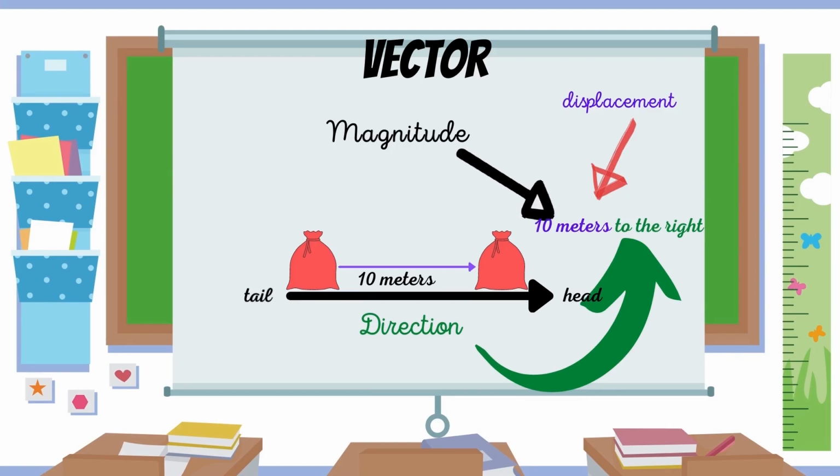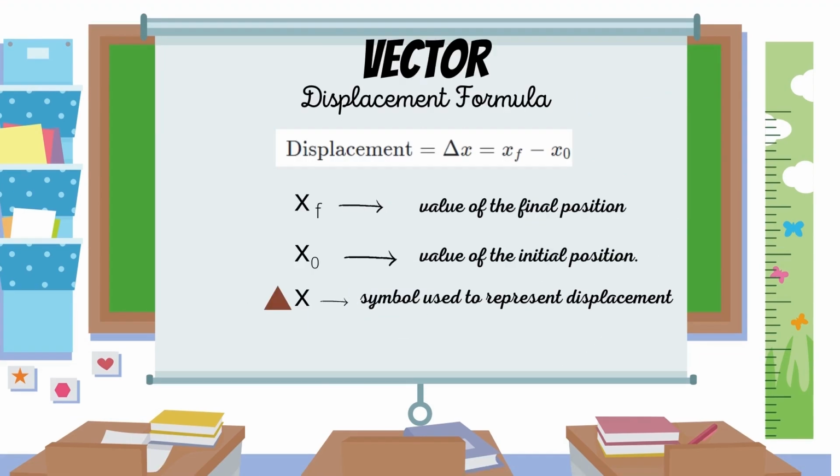The term displacement refers to a shift in an object's position. The location of an object changes when it moves relative to a reference frame, as when a sack of rice goes to the right or when a student moves to the back of the line. Displacement is the term for this shift in position. The term displacement refers to an object that has moved or been displaced. The following equation can be used to define it.